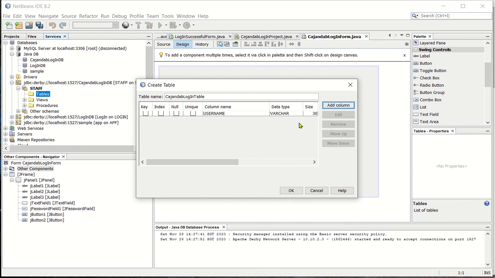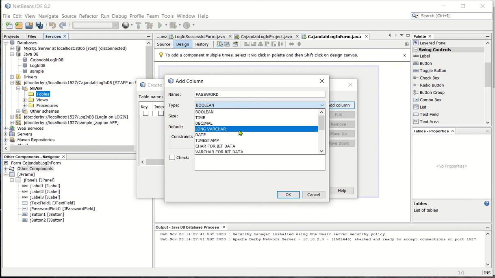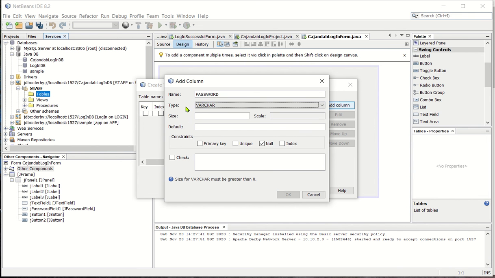Then let's add another column. Of course, that's the password. Let's declare the data type for the password. Let's choose again varchar. And how long could be the possible password? Let's assume it's 30.